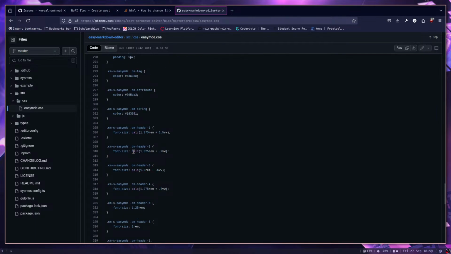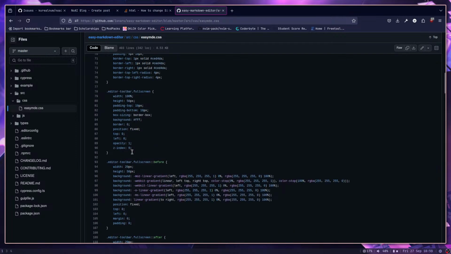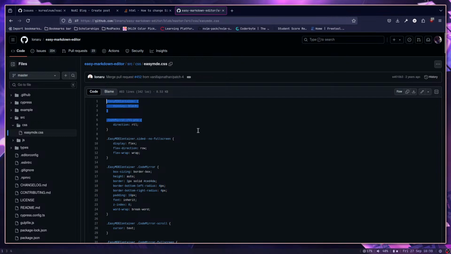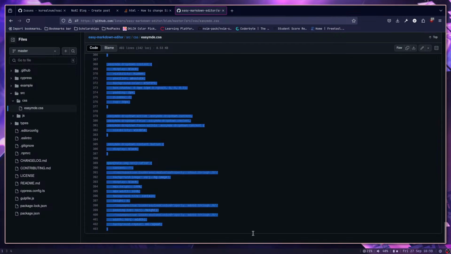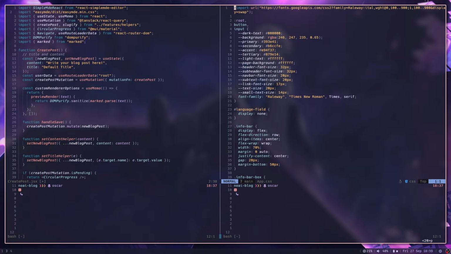So yeah, we're gonna see if I can. Let me start by, actually, I probably should just, what I'm gonna do is I'm gonna yoink this, and then this is just gonna be my own CSS file. I can tweak it as I please. So we'll go to a CSS file.